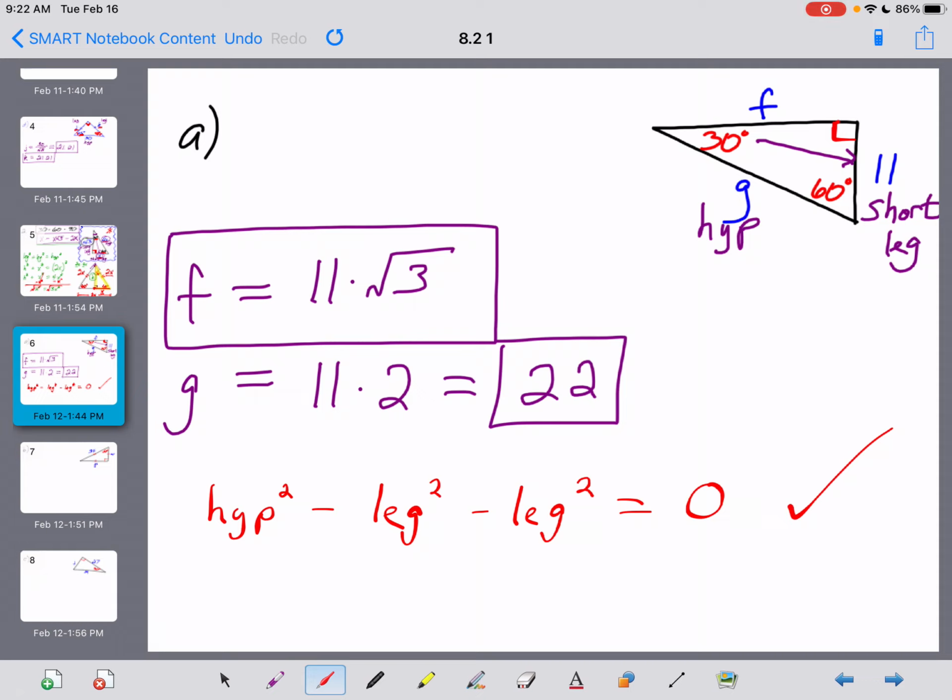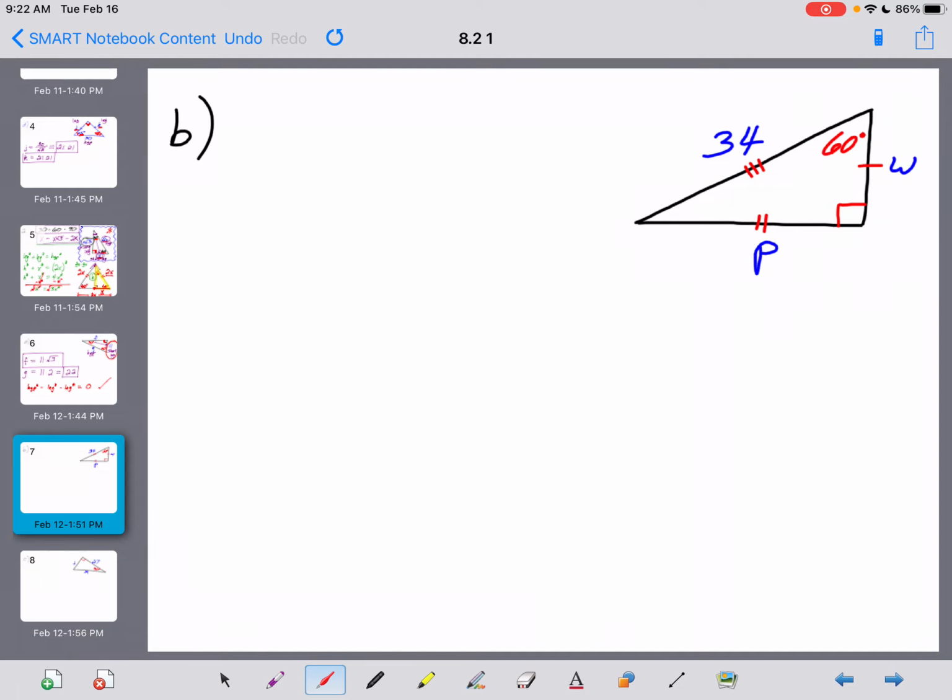And let's be clear, this is what it looks like when the short leg was given to you. The next two examples are harder. The second one here, let's take a look at B, all right? And what I think you can see right here, 34 is across from the right angle, everybody. So this side right over here is the hypotenuse. This is what we do when the hypotenuse is given. But before I get ahead of myself, are we sure that this is a 30, 60, 90? Well, I see a 60 right here and a right angle right here. 60 plus 90 is 150, and 180 minus 150 means that other angle must be 30 degrees. So yes, this is a 30, 60, 90.